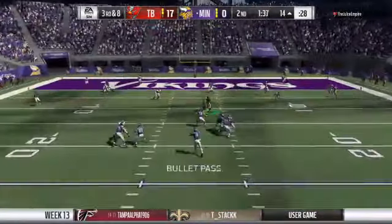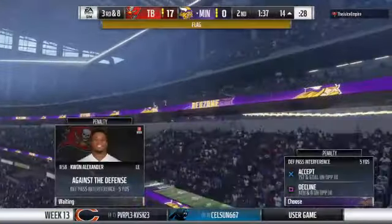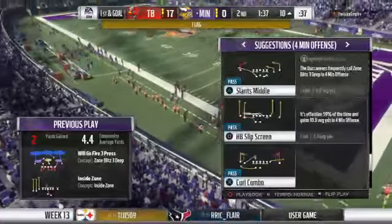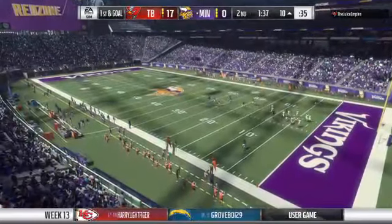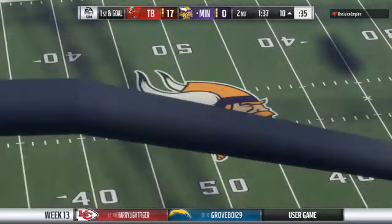On 3rd down, it's Prescott. That's incomplete, but there is a flag down, so hang on. A big call coming on 3rd down. So instead of 4th down, 1st down. Well, so much for winning the down you put a lot of emphasis on, because 3rd down is key for offense and defense. Instead, you're going to stay on the field and start a new set of downs.